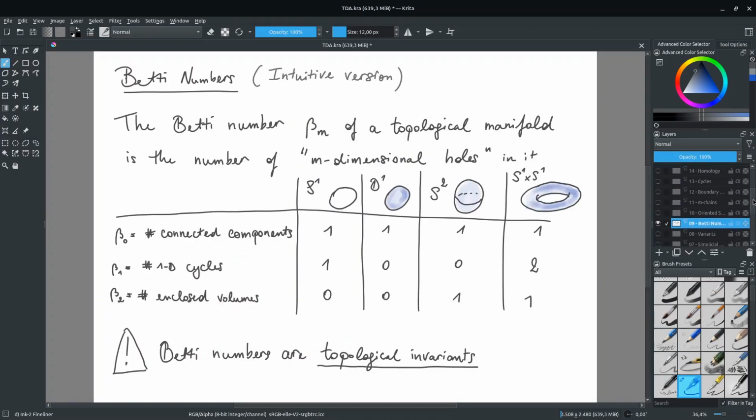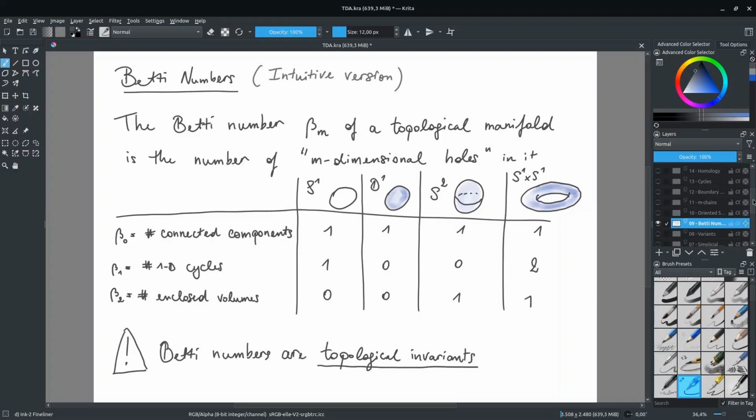Okay, now comes the first fun bit. Betti numbers. I'm going to give the intuitive version first, and by intuitive I mean high level and mostly for smooth stuff. What we'll do next is build that up to a proper definition, but for the discrete case.